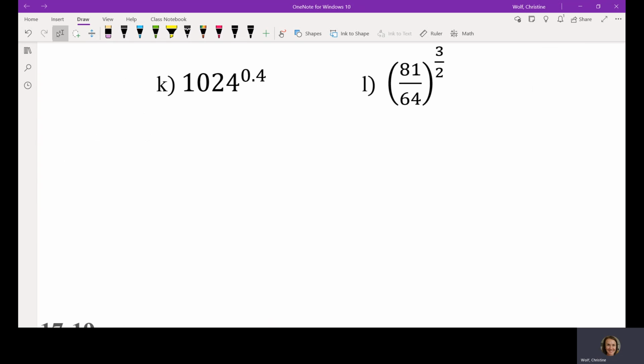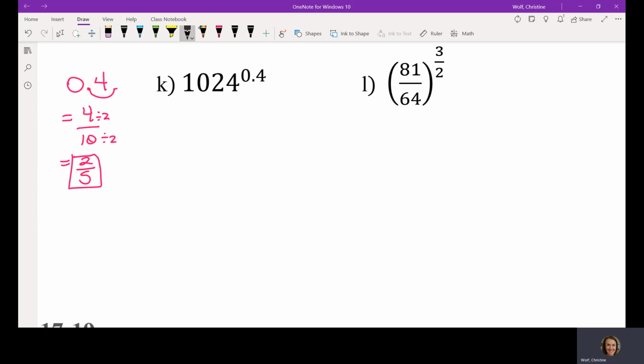1024 to the power of 0.4. Off the top of your head, you may not know what the fraction is for 0.4, and that's totally understandable. So this is where you may do that little work to the side. You take your decimal 0.4. I take the decimal point and move it until it falls off. So I moved it once only. So now the number is just a 4, and because I moved it once, what's it going to be over? 10, because 10 has 1 zero. And then you reduce because you can divide each of those by 2. And so the fraction is 2 over 5 for the decimal 0.4.